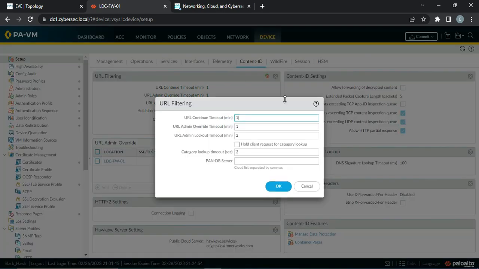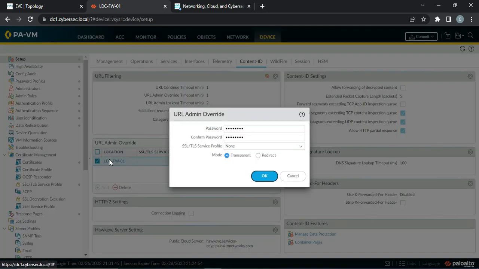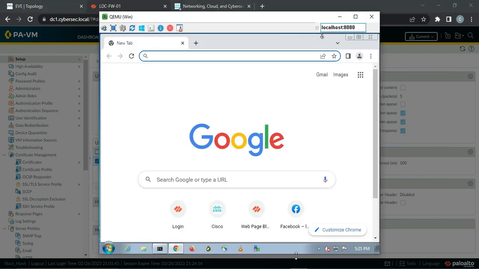So if you click here, URL continue timeout, and then URL admin override. So you can just select this. You can define the password, and if any SSL TLS service profile is there, because if you remember when we got redirected, that web page was not secure.